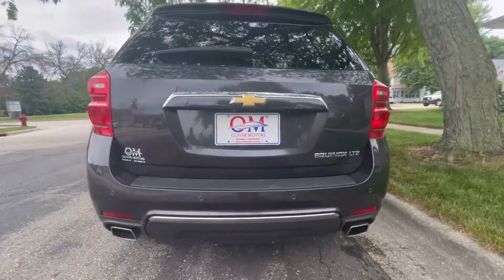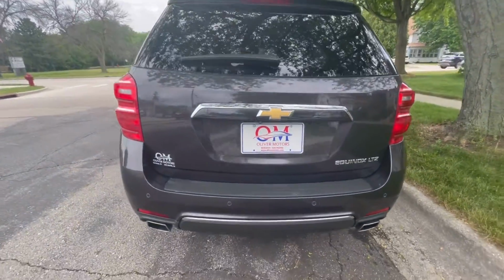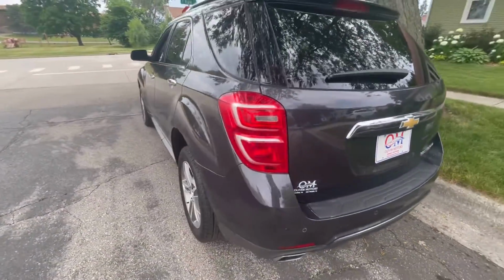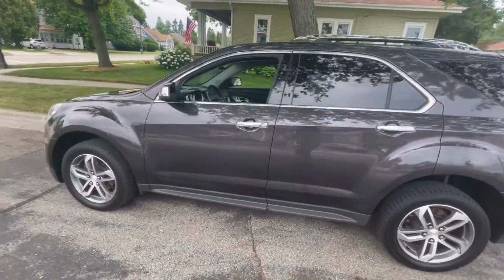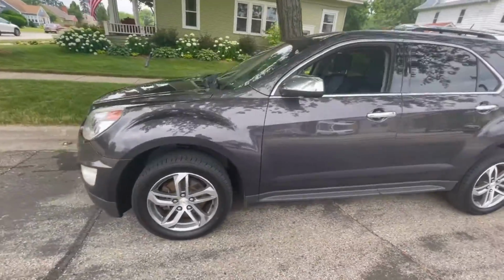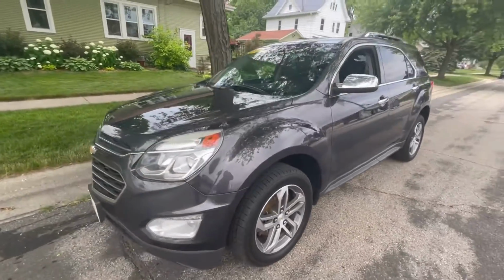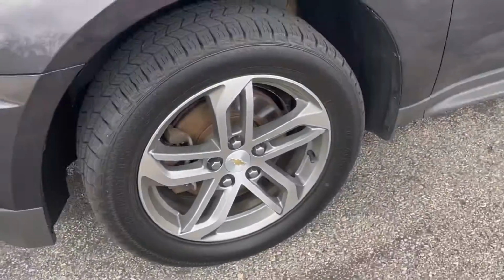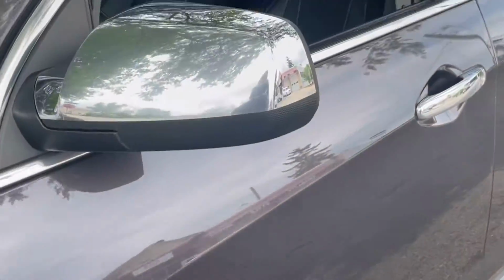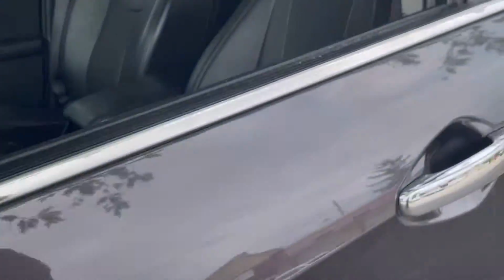Other than that, since its introduction back in 2010, the Chevy Equinox has really not been changed too much. And why? Because especially in the automotive industry, where they change cars' body styles about every 3-4 years, well, simply put, if it's not broke, don't fix it. It is probably one of the most sought-after mid-size SUVs that's out there today.